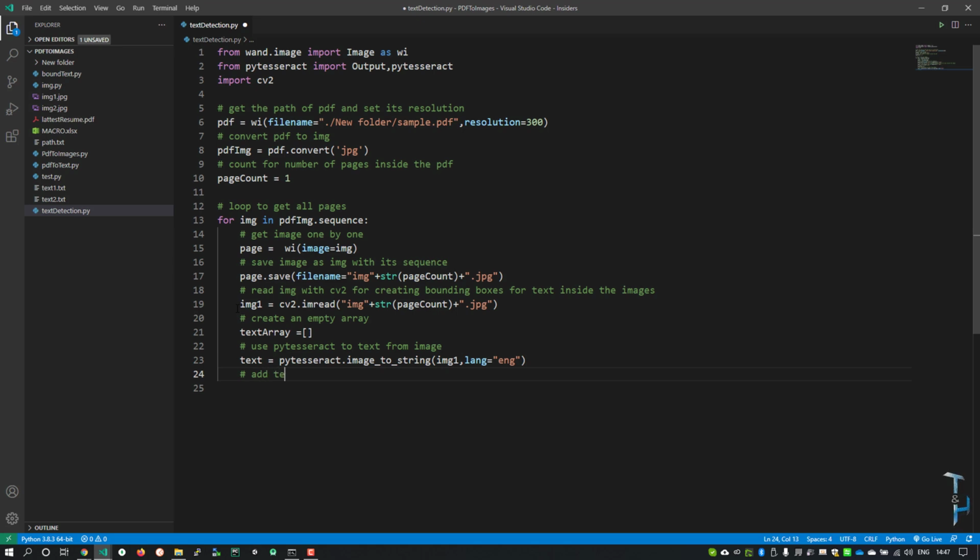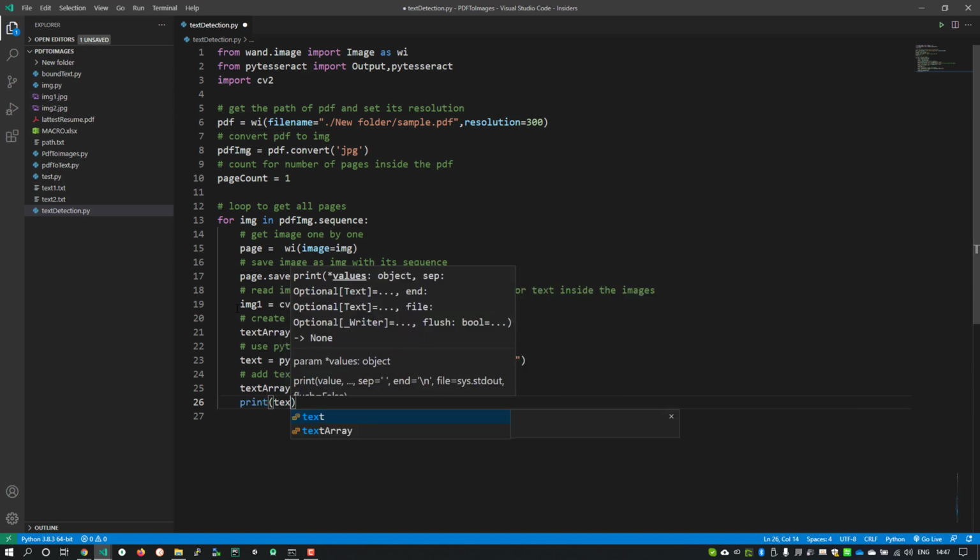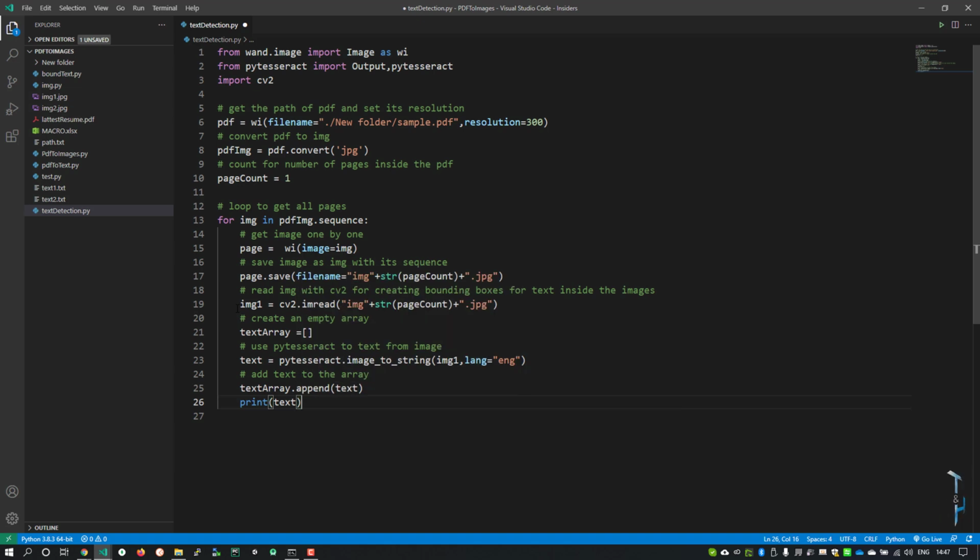Now adding the text to the empty array. text array.append text. Now I am printing it to the console using print, and I am passing text here.